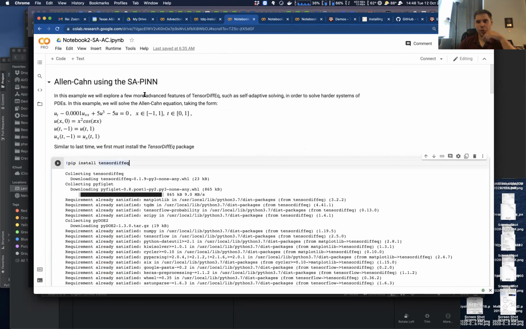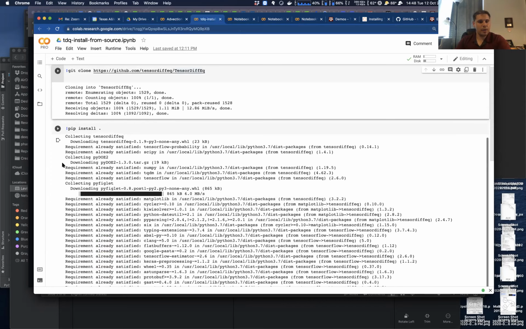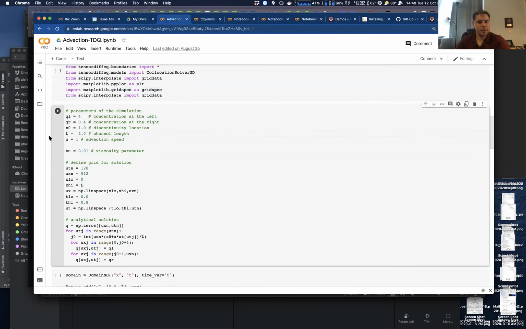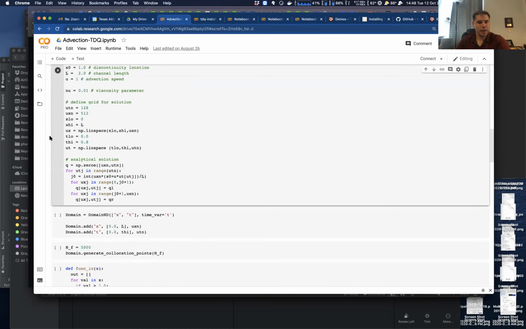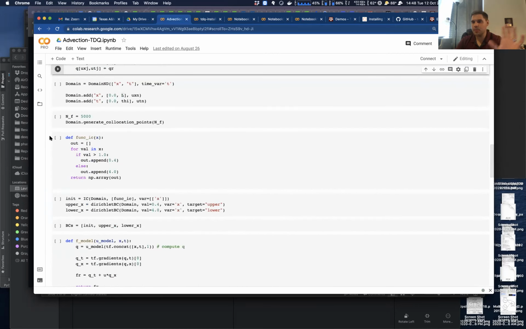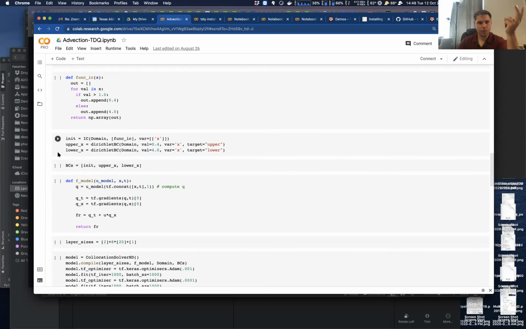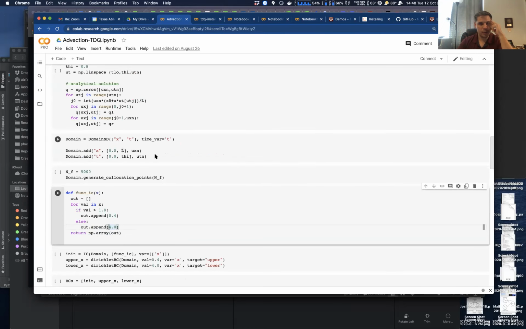Okay, so notebook 2, the advection problem, let's go back to it real quick. I apologize for getting a little distracted there. I wanted to answer that question and show you how to do that. So the advection is once again a simple 1D problem, and you start the shock in the center and you watch it progress to the right as the solution evolves with respect to time. And this demonstrates a few different things that I wanted to show.